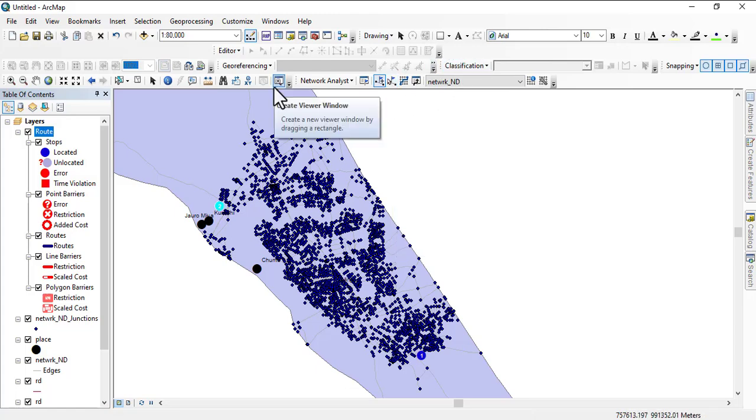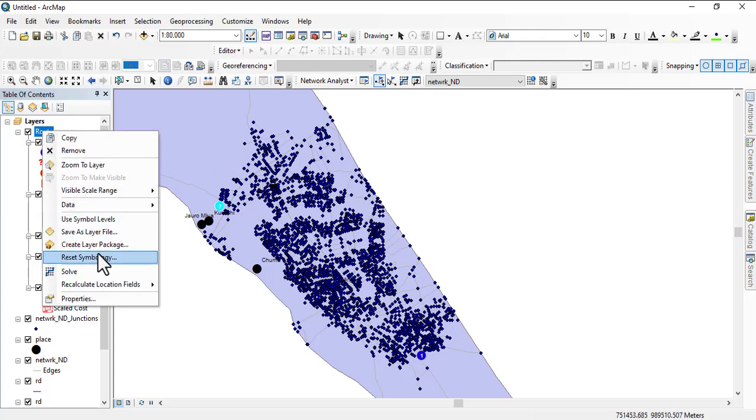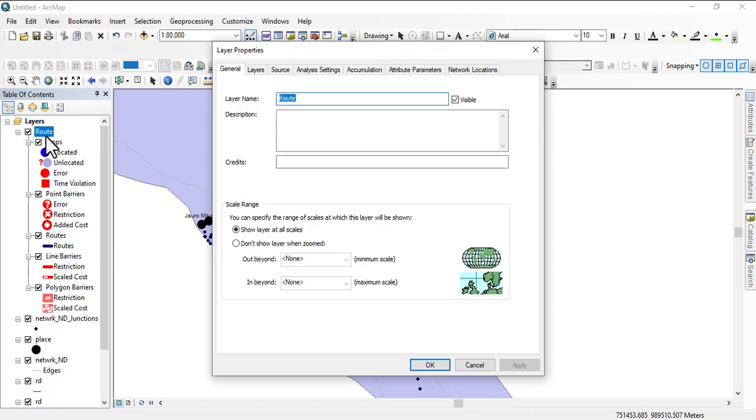Okay. So now once I do that, then you right click on the route and go to properties.